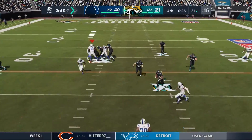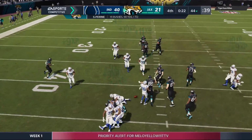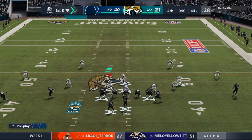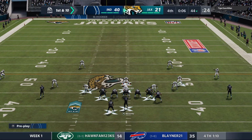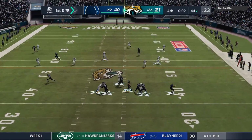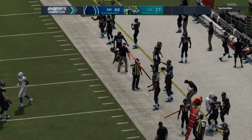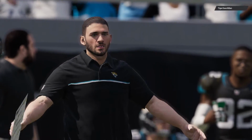Now Pirine. And they'll get it up just short of the 45 at the 44. Bit of a surprise. They ran it on 3rd and medium. Proved to be the right call. 1st and 10 at the 44-yard line. One final shot. They'll look to throw. And he's able to take it across midfield before going out of bounds. So this one winds up an Indianapolis victory.